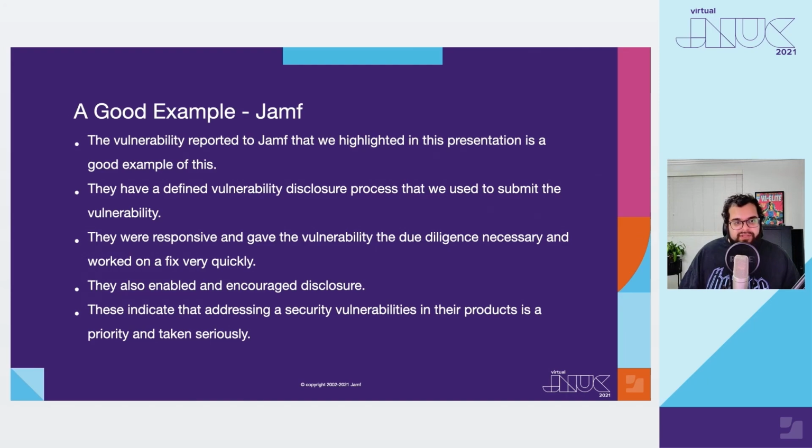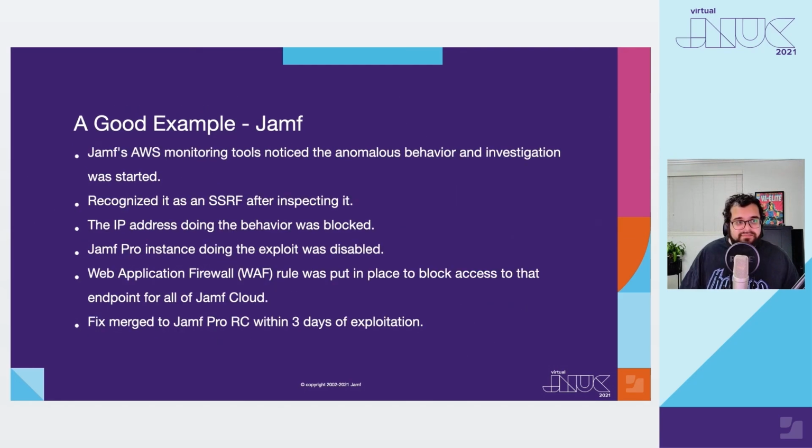A good example of reporting a vulnerability was when I reported this vulnerability to JAMF. They have a defined vulnerability disclosure process that we use to submit the vulnerability. They were responsive and gave the vulnerability the due diligence necessary and worked on a fix very quickly. They also enabled and encouraged disclosure, which is a really good sign when working with vendors. This indicated that addressing those security vulnerabilities in their products is a priority and it was taken seriously.